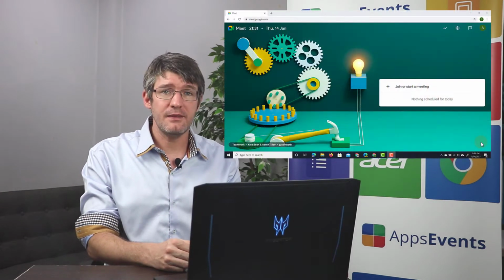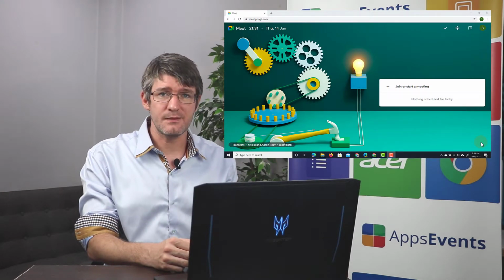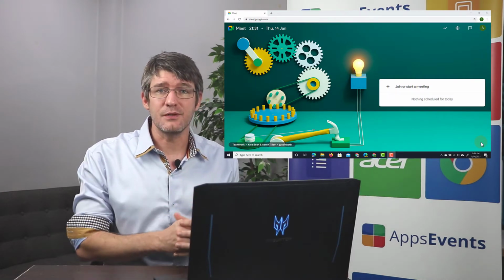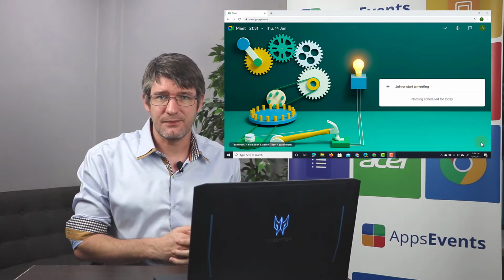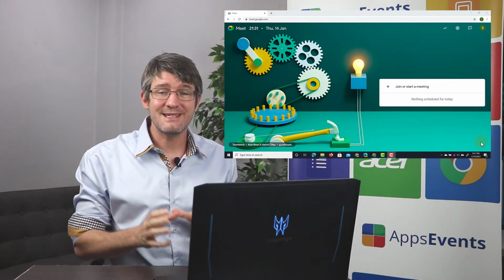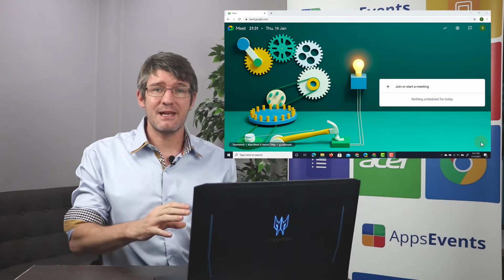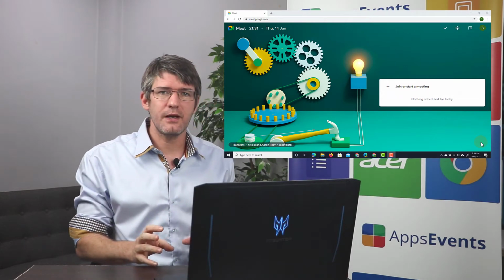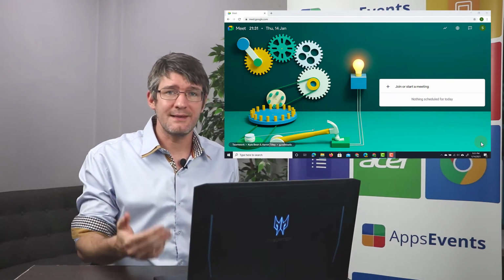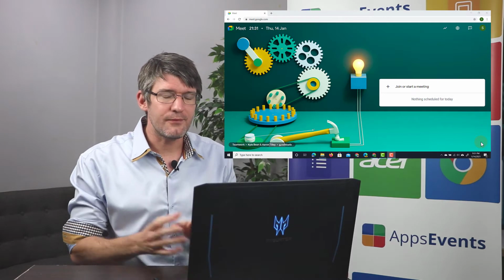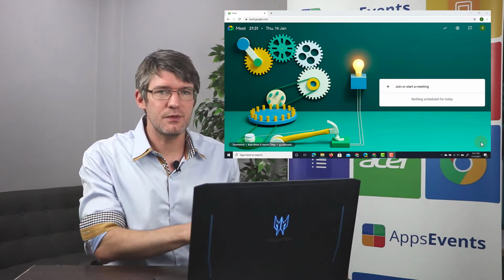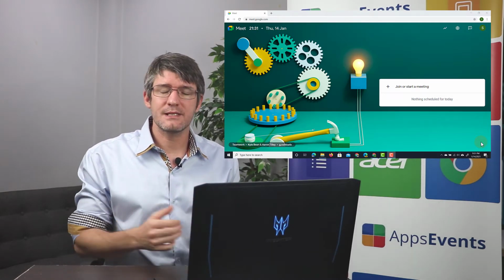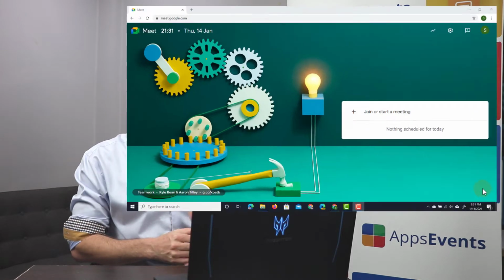Now, if you're like me, then you are having a lot of Google Meets at the moment. Having your students automatically gain access to files when those meetings take place is incredibly useful. Instead of having to manually share all the files during a meeting or dropping links into the chat, there is a way of automatically attaching them to the meeting. In order for this to work, we have to schedule our meeting in Google Calendar. So let's do that now.